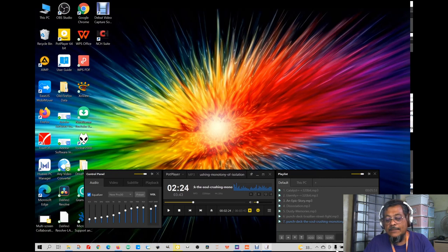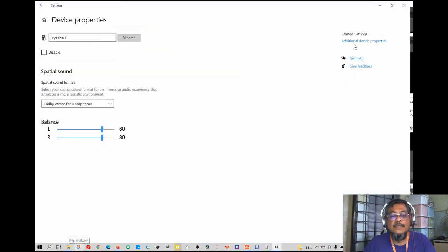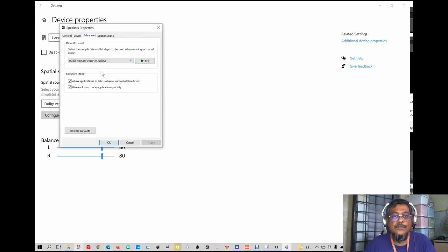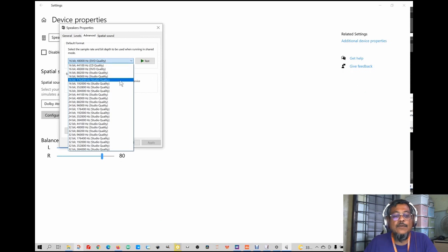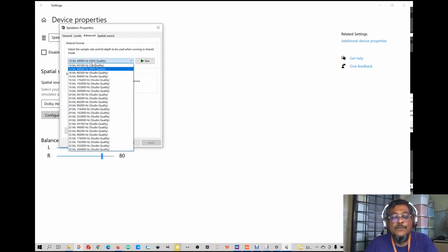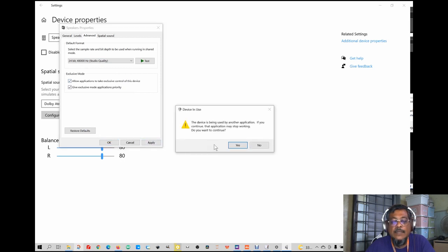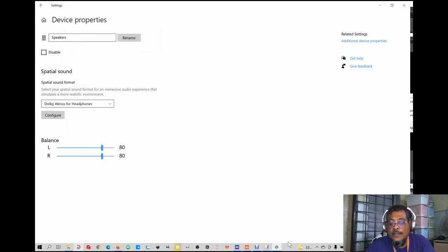Okay, the only downside if you are using this is the sound setting. Every time you make changes, especially when you switch off and switch on, it will reset. The moment you start switching off, it will reset to 16-bit 48,000 hertz DVD quality. So if you wish to get the best sound, you might need to increase it. It can only go up to a max of 24-bit 48,000 hertz. That's it. When you click apply, it will reset to off, and you might need to turn it on again.